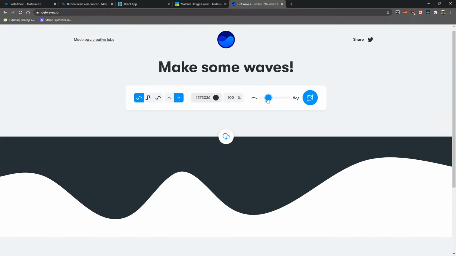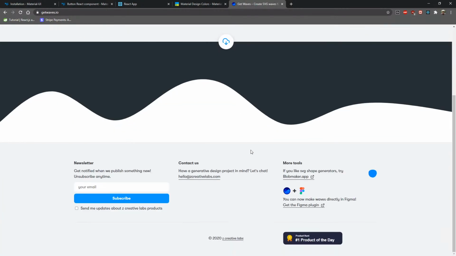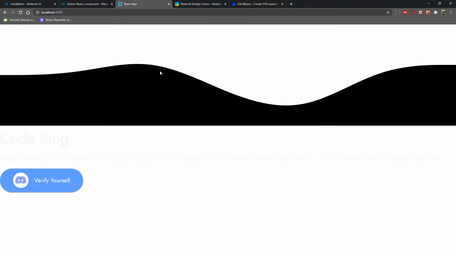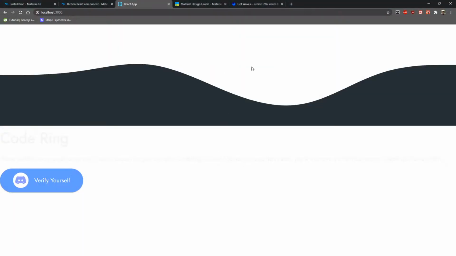Is there a way I can... Can I customize the actual background color? I should be able to, right? It should be somewhere over here. I think it's this, right? Fill? No, I think that fill part is the actual... Yeah, that's the fill. But I want the background to be different.